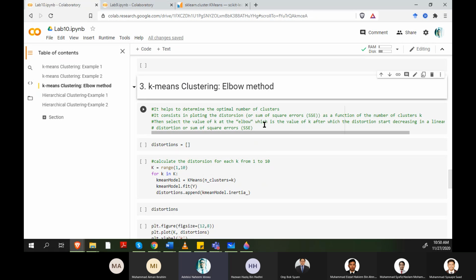When you plot it, there is a plot that gives you how each of the clusters is giving the distortions for the data set. So what you are doing is you want to select K such that your distortion is minimal or not too minimal. Let me show you what I mean.